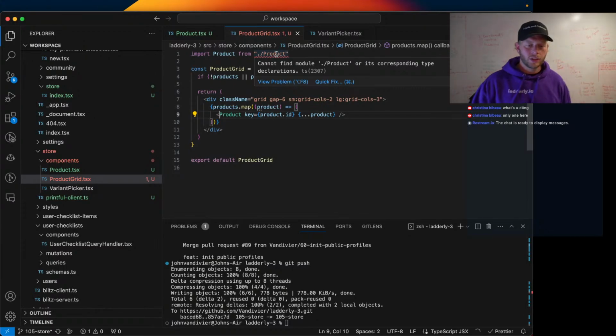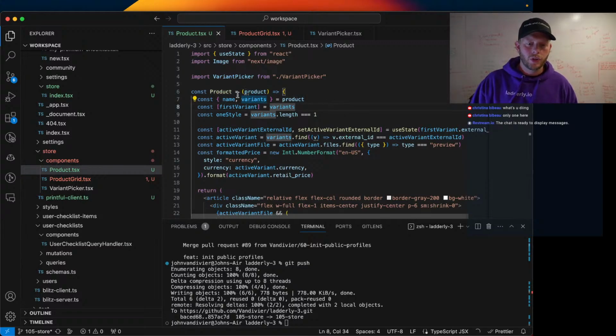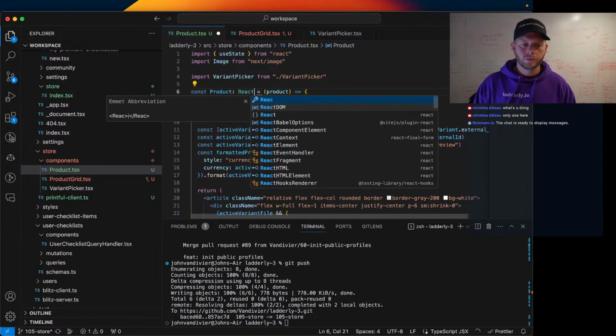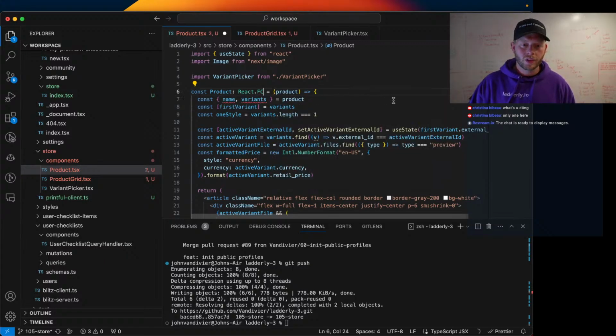It's not typed over here, right? So import the React functional component.